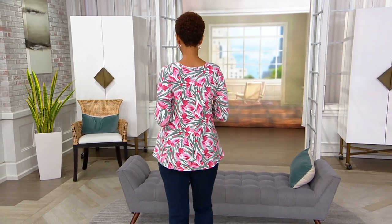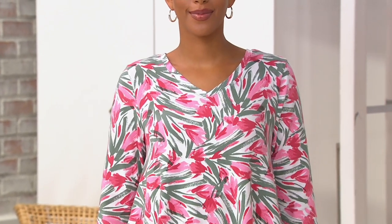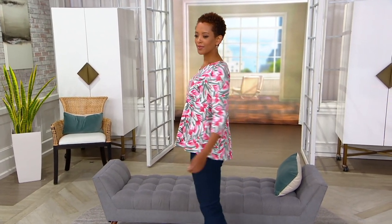Miracles do happen sometimes. This is our new favorite silhouette in Denim & Company — about the third or fourth style we've done in a swing shape, and the fans are loving them. Number one: it's a cotton rayon span, so it's breathable, drapey, soft, and easy to wear — a jersey knit with stretch and recovery. Number two: it's super camouflaging. With that A-line swing top shape, it just hides everything and gives you a beautiful dramatic drape and swing, that's a little bit longer in the back.